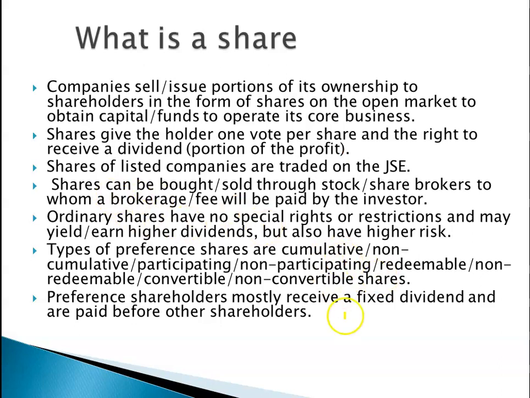Now, shares are bought and sold through a share broker or a stock broker, and these people work at the JSE. In America it's called Wall Street, on the New York Stock Exchange, and there are many other stock exchanges, but normally when you buy a share you do it through a stock broker on the JSE.